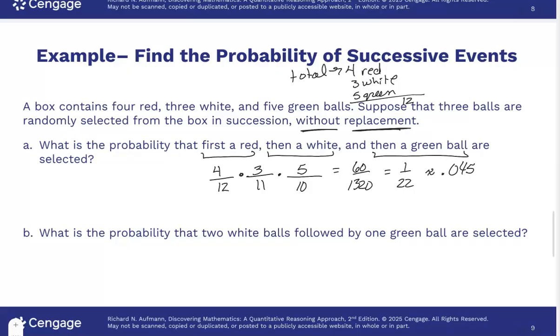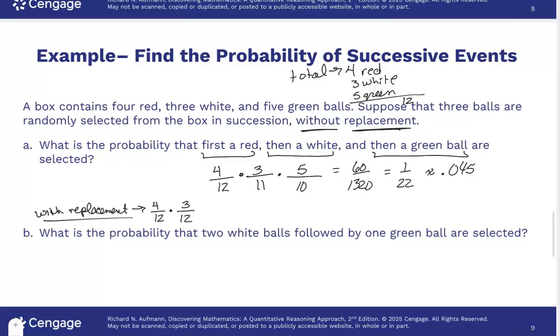Okay, so that's doing that without replacement. Now, if I did this with replacement, what that means is that the first ball that I select, I'm going to throw it right back in the box, and it could be drawn again. So look how that's going to change here. The first one's a red. There's 4 ways that could happen out of 12. So we're going to assume success. We're going to pull out a red, and it's like, oh yay, we've got a red. Now we're going to throw it back in the box, and it could be drawn again. So now we still have 12 in the box if we do this with replacement.